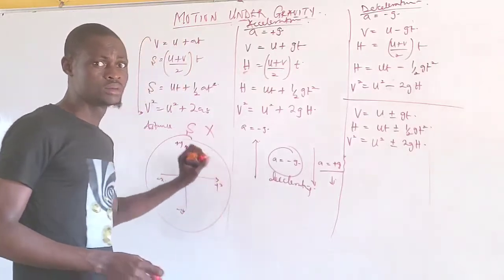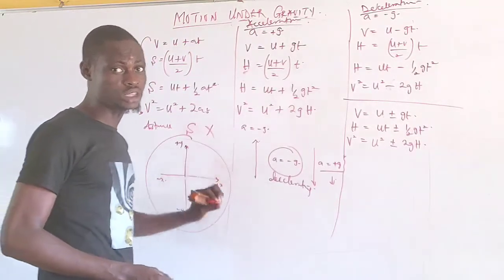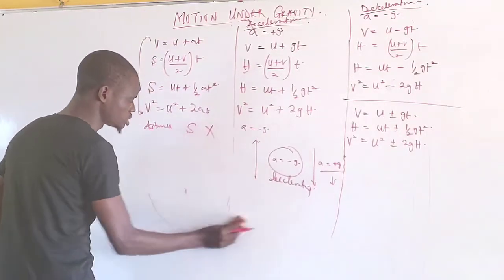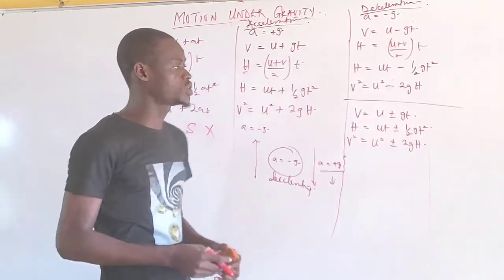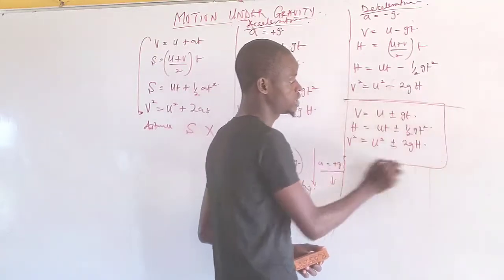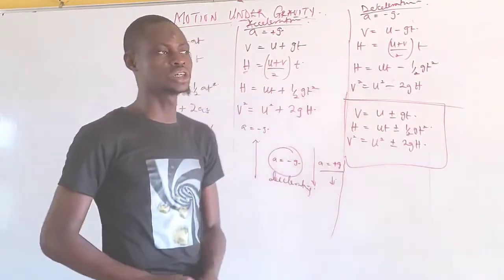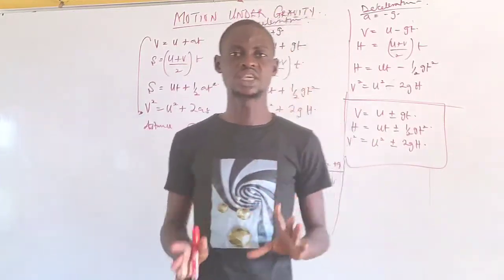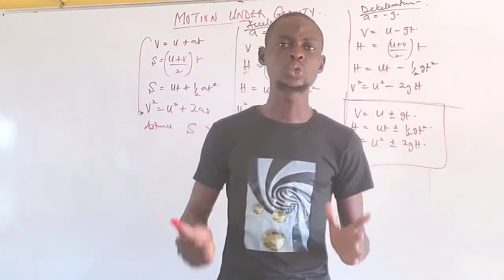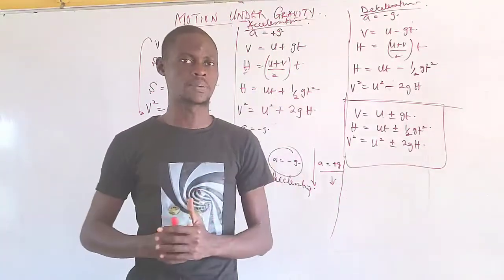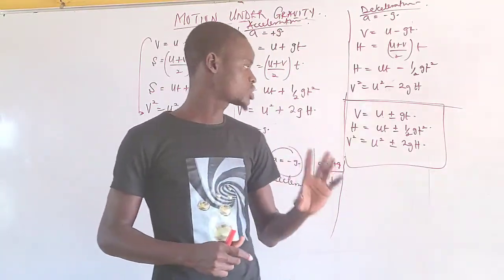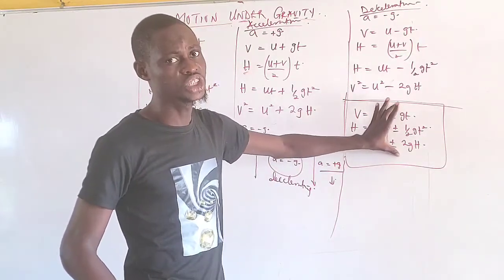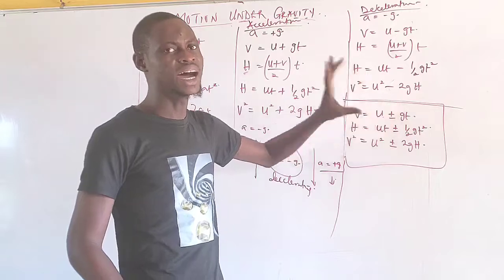That's why I need to buttress on this altogether. Now let's take a look at how to use this equation. We've noticed that these are the three major equations that we normally use often in motion under gravity. If you are given a question on this, how do we utilize these equations? If you watch these equations, you notice that all three of them have acceleration due to gravity. But how do we use them?